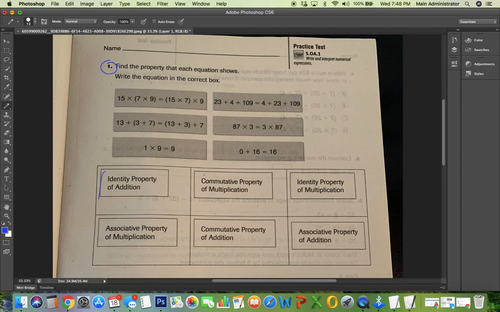I'm going to look at the identity properties. There's 2 identity properties. One is multiplication and one is addition. An identity tells me like an ID, like a picture of myself, like I'm looking at myself. So I'm thinking it's numbers that mirror themselves, like this, it equals the same number, and this one equals the same number. And I see that this one is multiplication and this one is addition, so it must be that they match up that way, right?